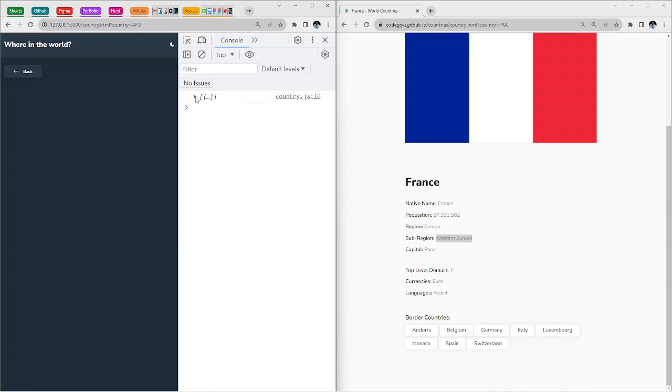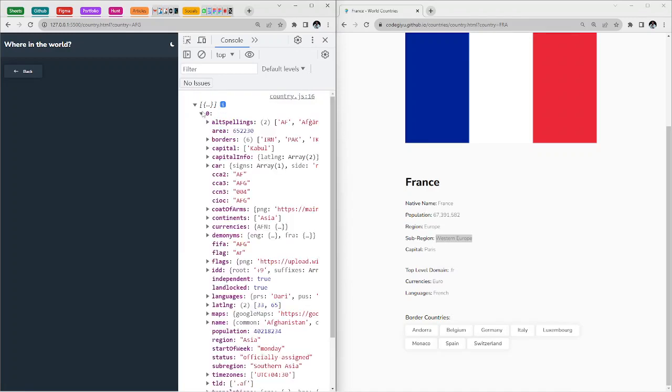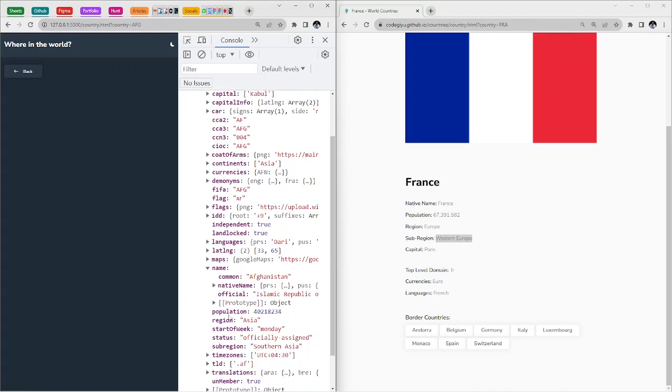So native name, we now have a bunch of things like PRS, PUS, TUK. Because we're used to specific things, like you just say name.common and you go your way. But this time the implementation is straightforward.